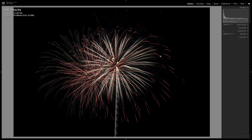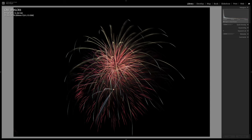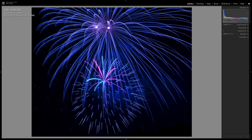And this is another non-edited photo. Here's another non-edited photo. I may end up editing all these. Some of them that I haven't edited show potential to be okay. Here's another one that I did not edit. And another one. Here's another one. Now, this one I did edit.